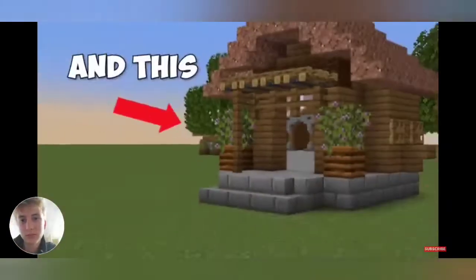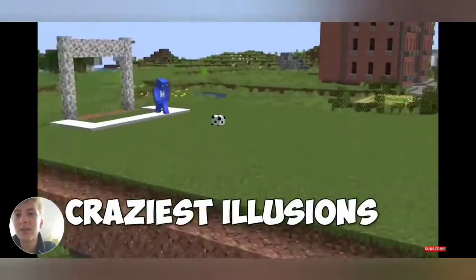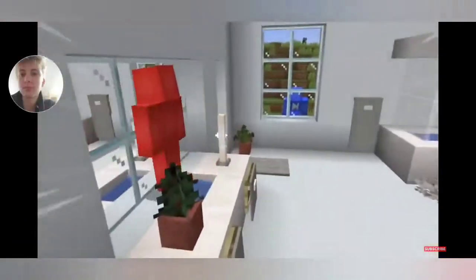Functional mirror. And this is a house that's bigger on the inside. And this, well, that's just a big crafting table, obviously. And today we're going to be looking at the craziest illusions that are possible in Minecraft. And as the video goes on, we'll start off with the simple brain twisters and build up to the real mind-bending stuff at the end of the video.